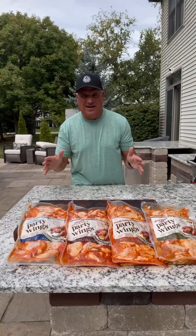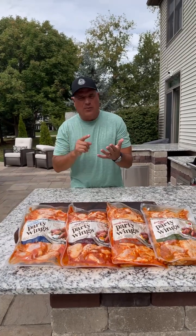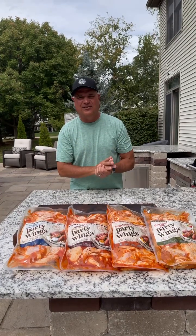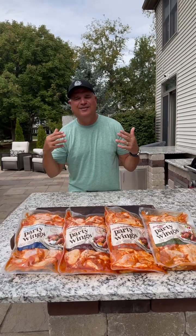Here's what I love about this concept. I do wings a lot, but when I go to do wings, it's always about, do I want to do buffalo? Do I want to do Parmesan? Do I want to do peanut? The flavors are what get me, because there's a lot of prep that has to go into the flavors, and it's kind of hard to put them all together to satisfy your group.